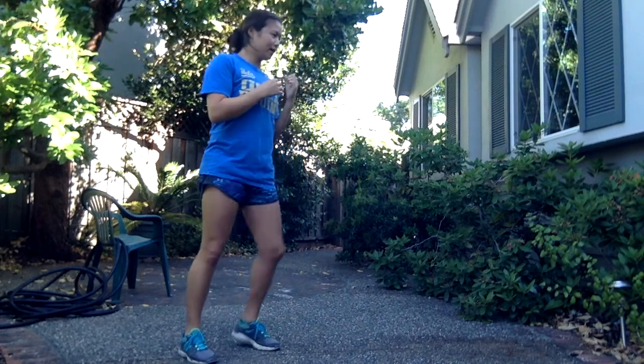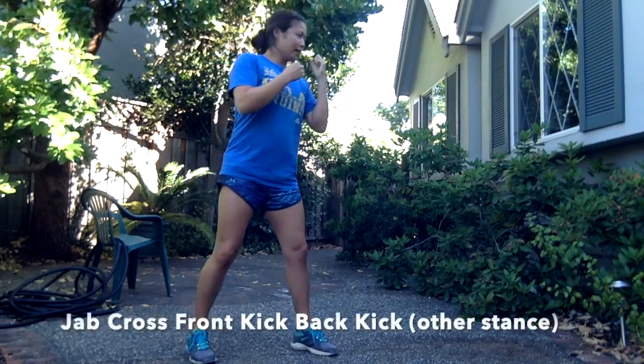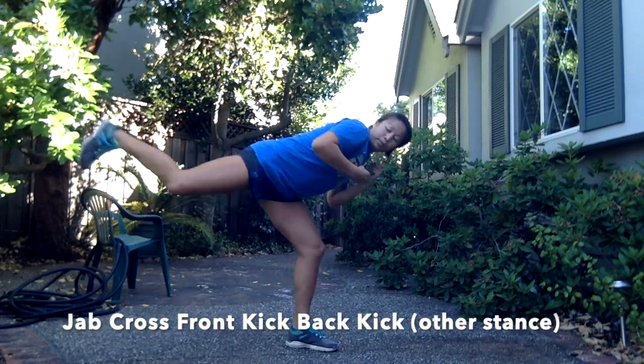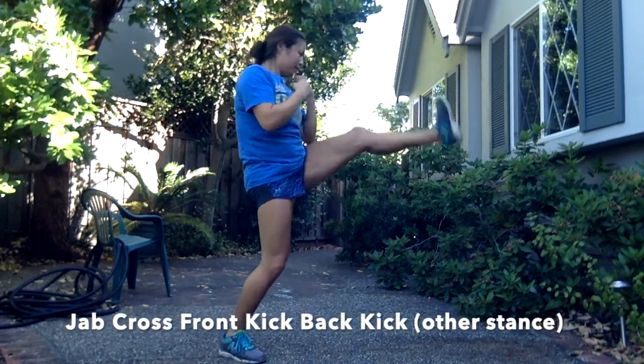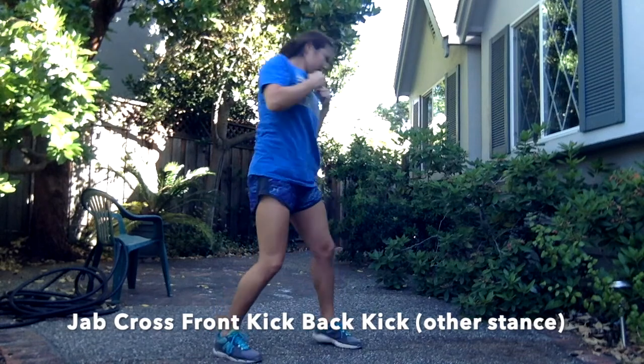So we'll do it on the other side. Maybe we'll do it from the side view. So try and go as quick as you can. Ready? Jab, cross, front, back. Alright, good job. We're almost there.